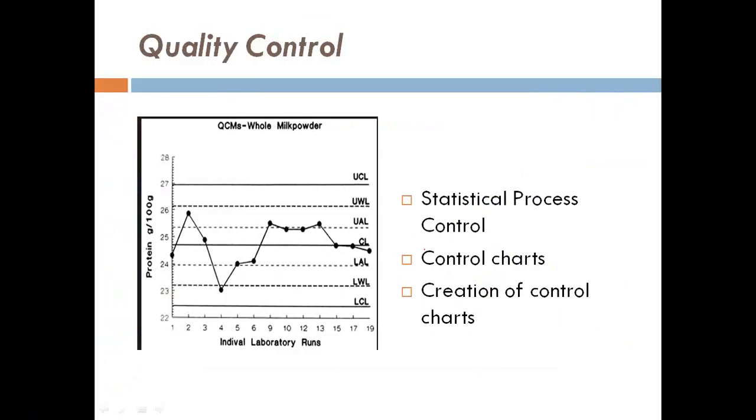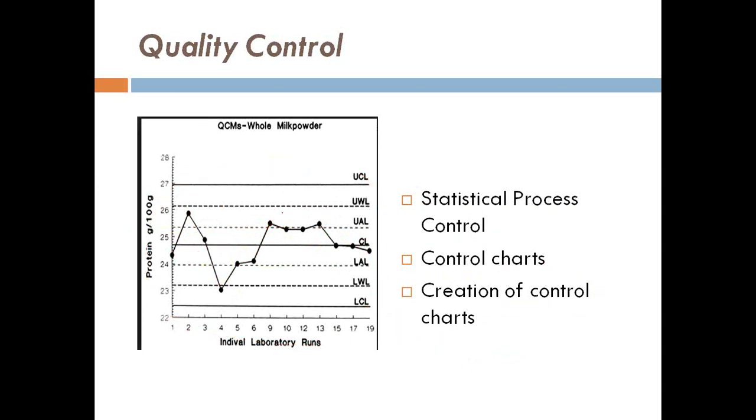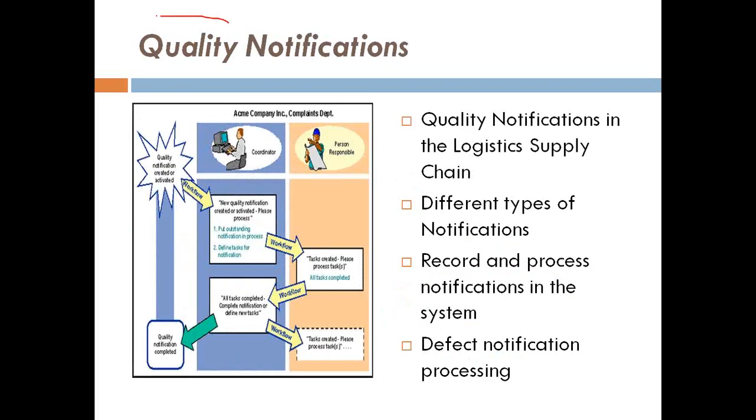You take all your quality results and plot them on paper, and then you analyze the pattern, whether it is consistent or there is any zigzag manner, and accordingly you take the necessary actions. This is called statistical process control, and this is called a control chart. How to generate this control chart from SAP, we will understand. What settings you have to make, how this control chart is generated, all those things we will discuss. Once that is done, we go for quality notifications.